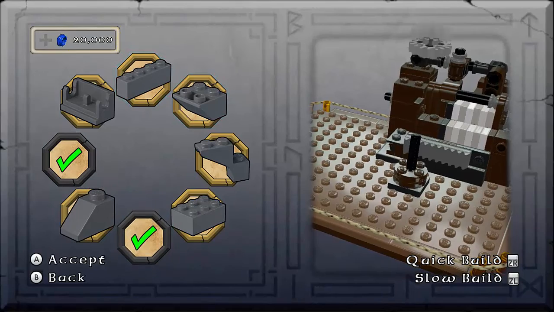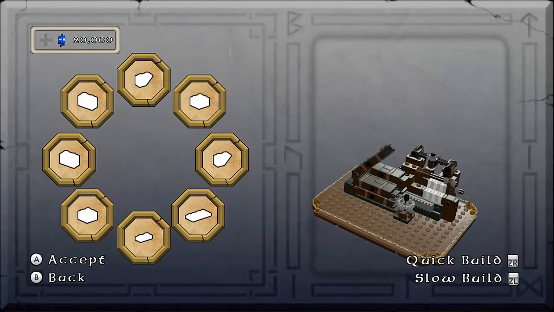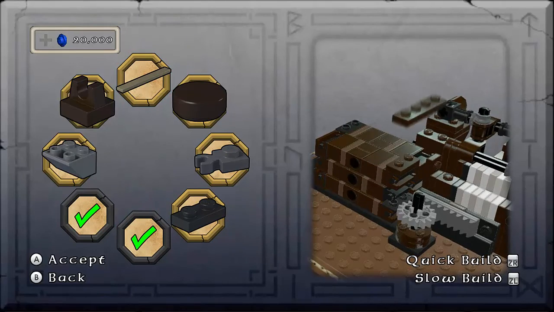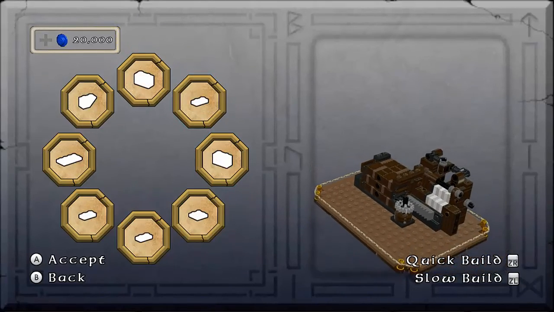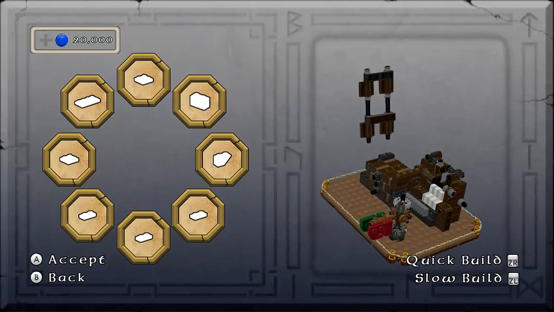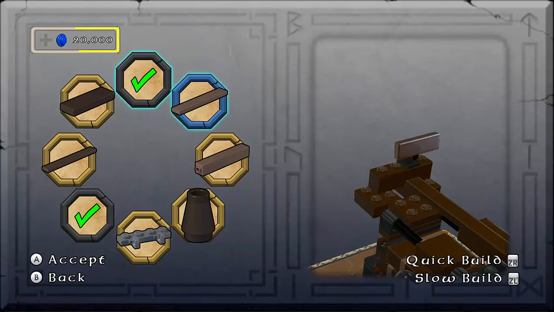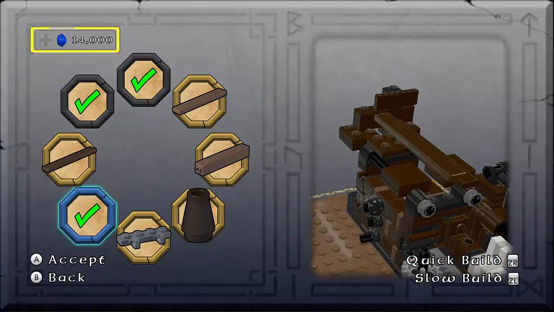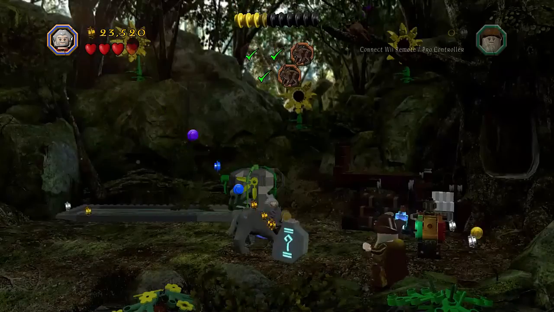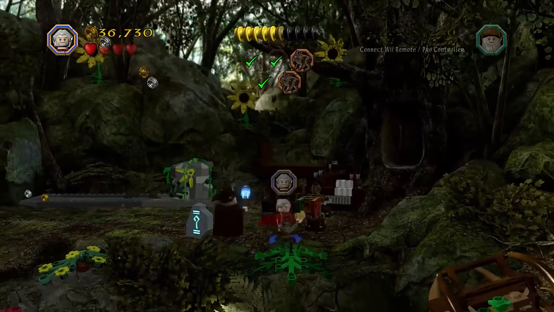I don't know what we're making. Oh, I gotta hurry. Ah, shit. Bam, bam, bam, bam. Oh yeah, we're halfway to Master Burglar. I forgot about that.